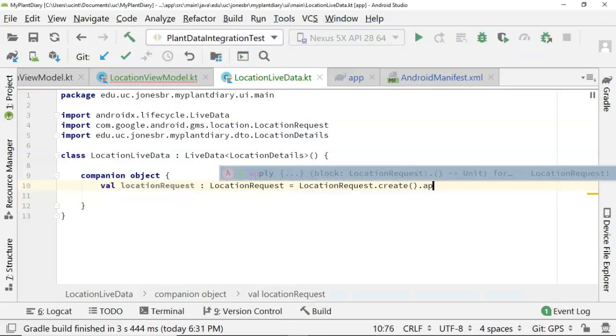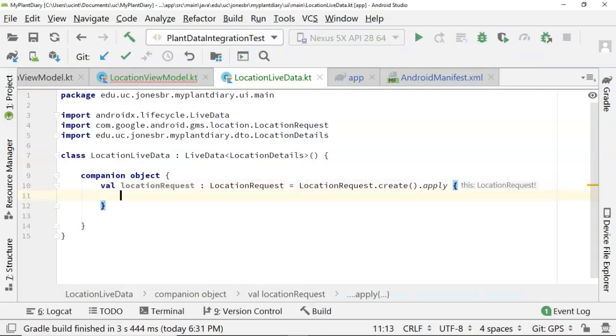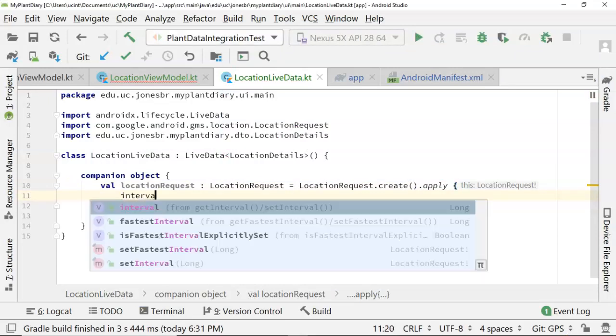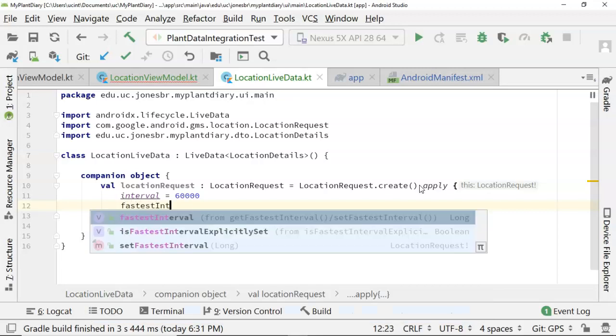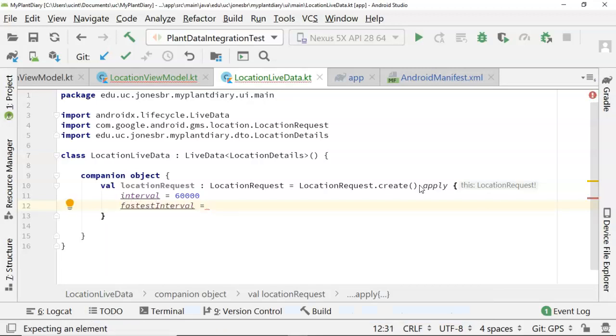So after create.apply, and then open and close curly to give us that scope, and inside of this, we'll say interval equals 60,000, so intervals in milliseconds, and remember that says how quickly am I going to ask for GPS data. We'll say fastest interval. That means how often am I willing to get GPS data for free?